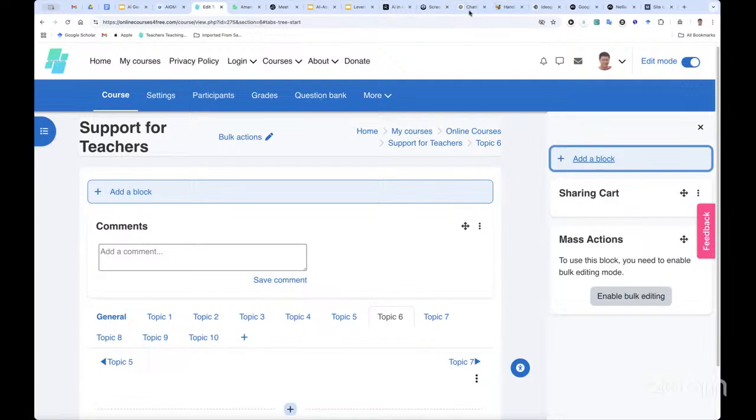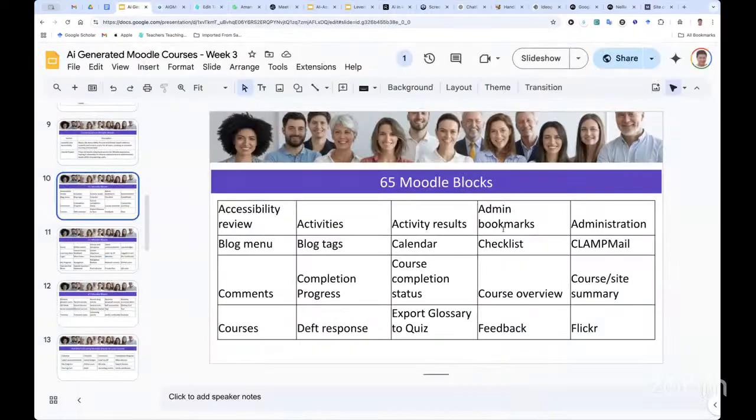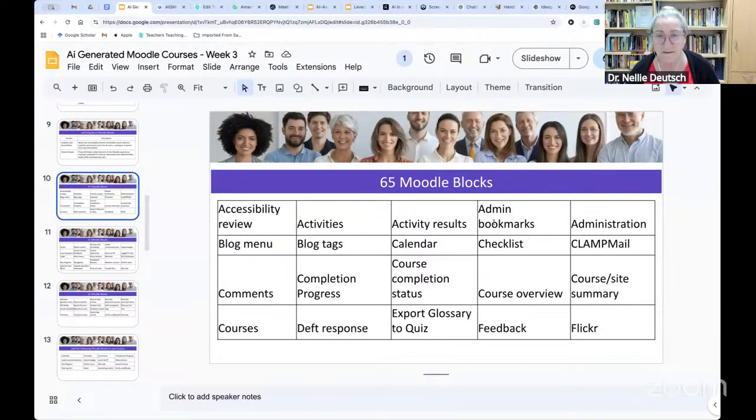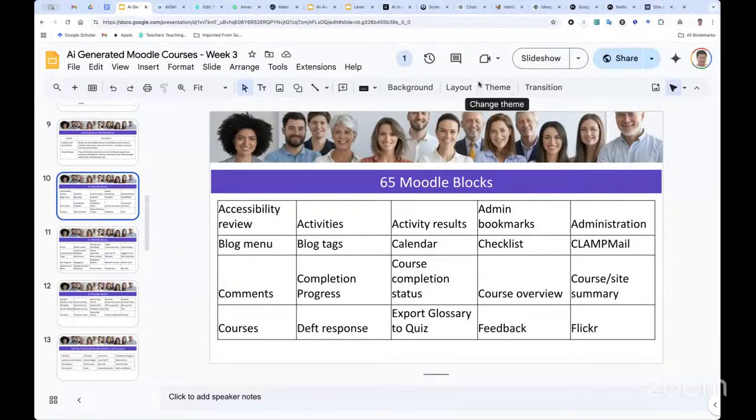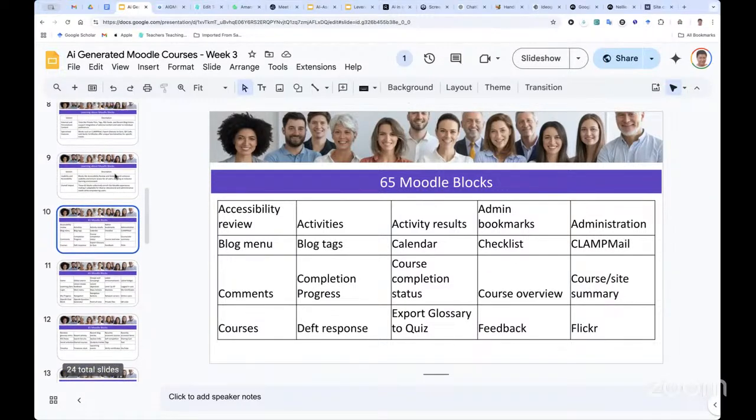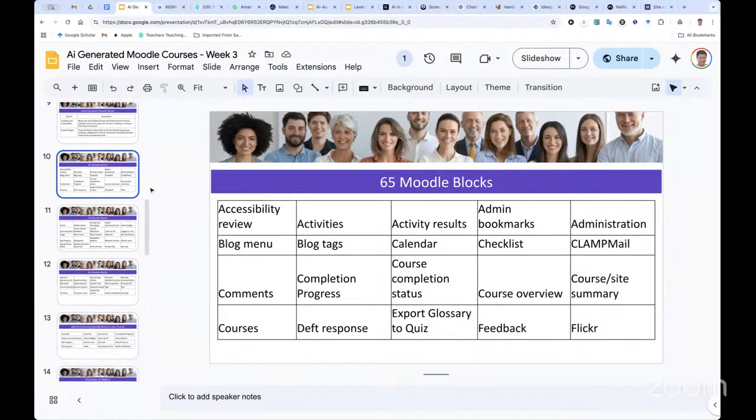Are the blocks grouped according to their category, like in your slide, slides 5, 6, and 7? The blocks aren't grouped according to their category.